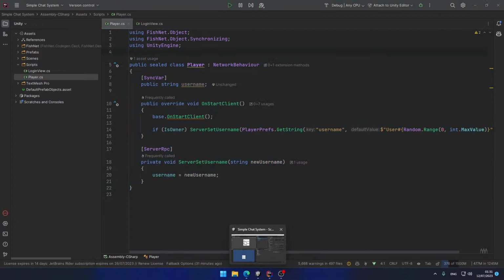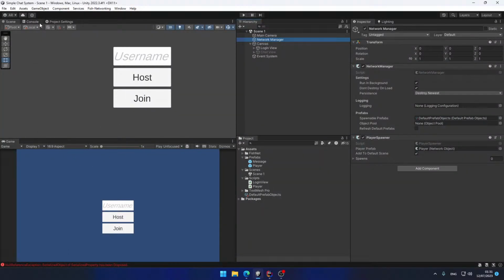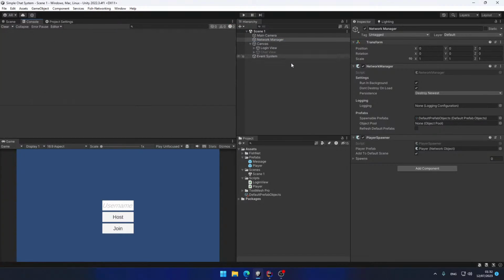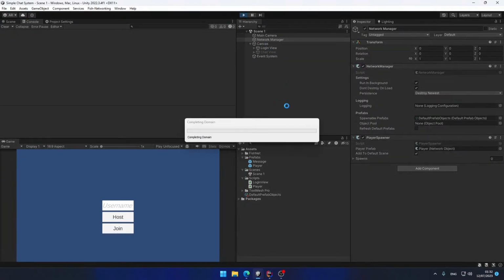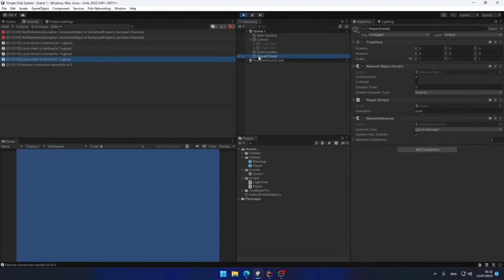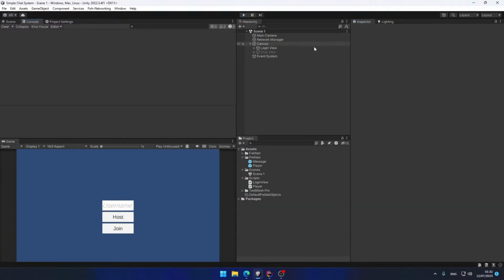Let's go in our editor and double check real quick. Wow, what is happening, Unity? Fix your editor, please. Now, let's go here and enter play mode. Interesting. Now I'm going to enter my username as Jack1, for example, and host the game. We're going to get a player spawned, and we're going to get our username here. Perfect. Now let's go ahead and begin adding the chat functionality.